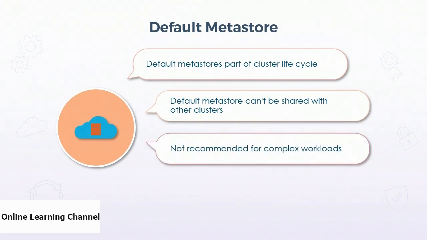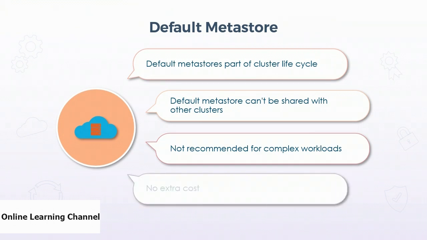The default Metastore is fine for simple workloads that only require a single cluster. If you have a more complex workload involving multiple clusters, and if those clusters need to share metadata or schema, then the default Metastore is not going to be enough. But one nice detail of the default Metastore is that it doesn't cost anything. It's included free of charge with the cluster.